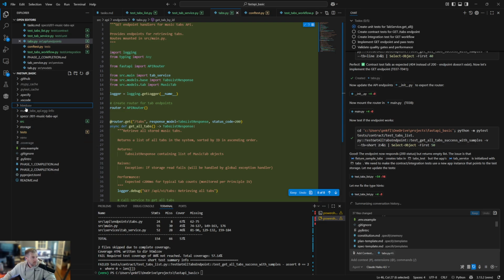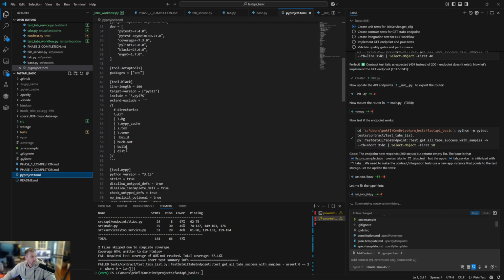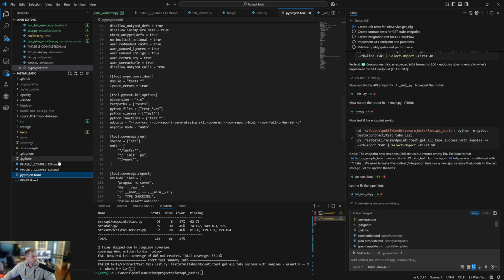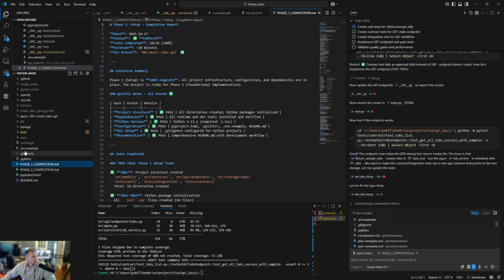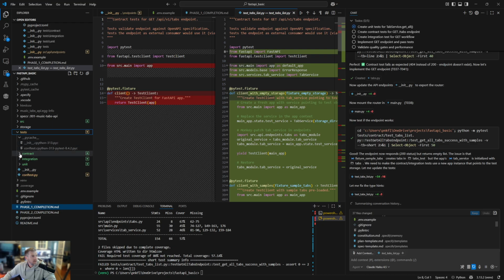It's a little concerning when things are created. I don't know what they are, but we'll figure out what they are. What is this? Contract test contract.